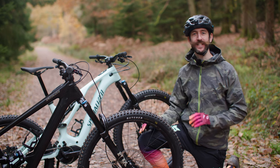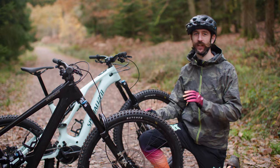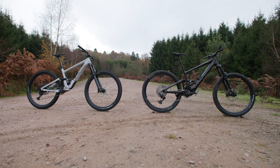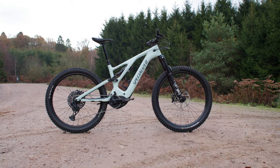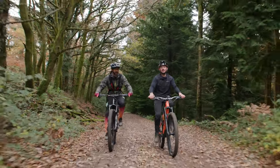It's therefore no surprise to see the new Konevo SL2 tip the scales at just over 19kg. That's only around 4kg heavier than the non-assisted Enduro — an impressively modest weight considering the way this bike can propel you up the climbs. Compared to its full power stablemate, the Turbo Levo, it's a weight saving of 3kg.